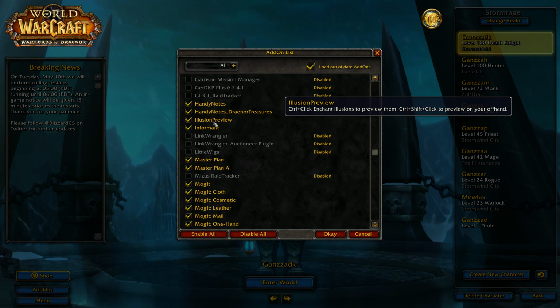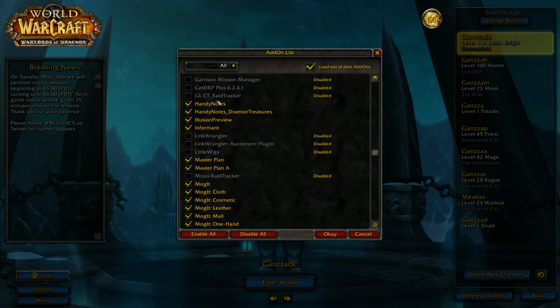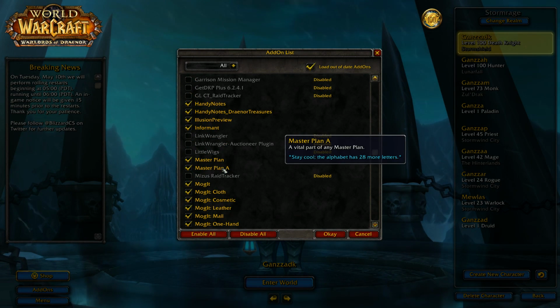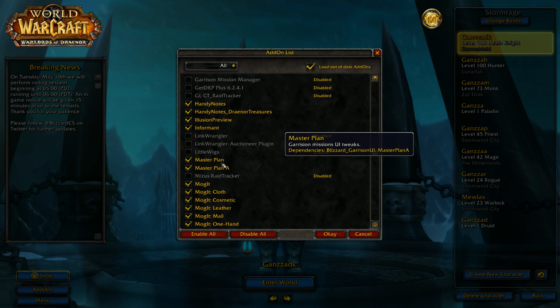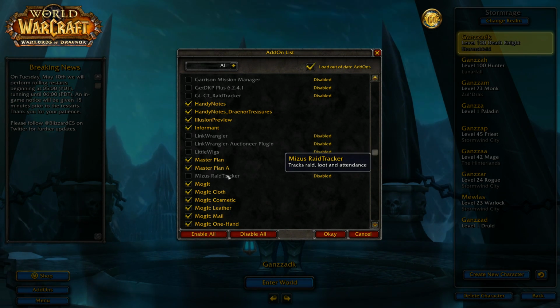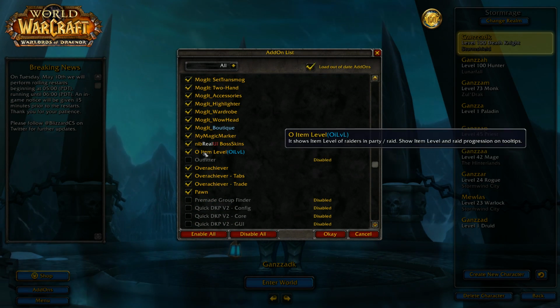This is for MogIt, so you can see a picture of the gear that you're hovering over. Master Plan is for garrison stuff, for your follower missions and your shipyard. It helps choose the best followers or the best ships to send on a specific mission. MogIt is good for finding transmog stuff.